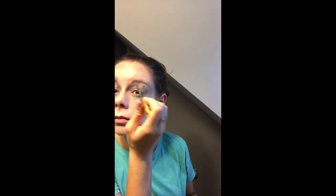So now I'm going to be using Shadow Sense in the shade Smoked Topaz. This is going to give me more of a greenish pallor and really just add some depth and color to my face. So I'm just dabbing it directly on my eyelids and in my whole eye socket really. And then just spreading it out with my fingers. I should use brushes, but I'm just more comfortable with my fingers. And really spreading it out, giving it a blotchy appearance. Again, just to even out the edges, I'm brushing it with my makeup brush, making it all look even and natural.